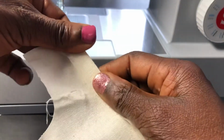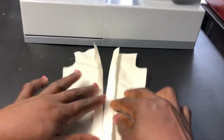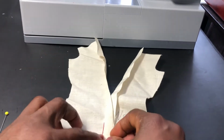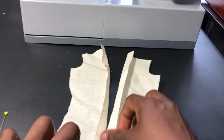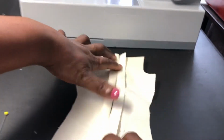Okay, all the way through. So at the end of the day, you have something looking like this. You have your back sewn, and you end at that mark. That's about 1.5 inches higher than the end of the zipper. And then I crease and make sure that my back is matching nicely.